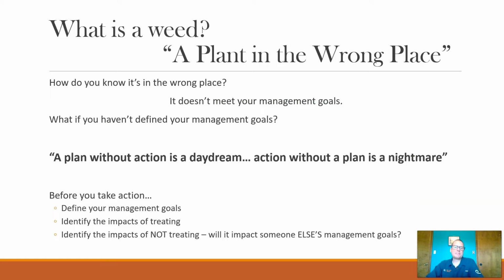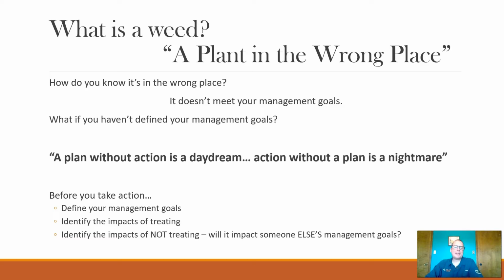And if you have a specific goal that you're trying to achieve, such as managing a garden or a farm or a pasture, and there's plants growing in there that you don't want growing, then those plants are weeds. And you might need to start thinking about your management goals and ways that you could manage the weeds in your garden or farm or agriculture or pasture.